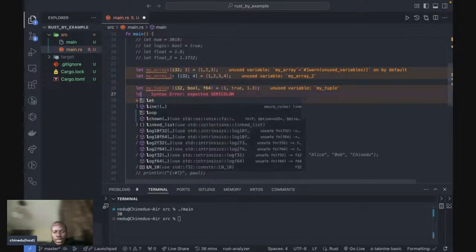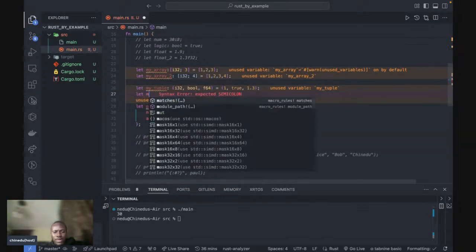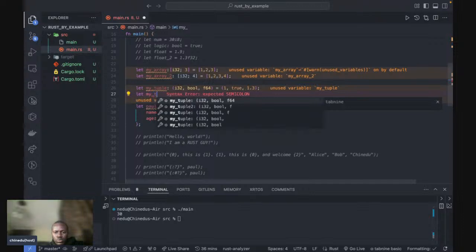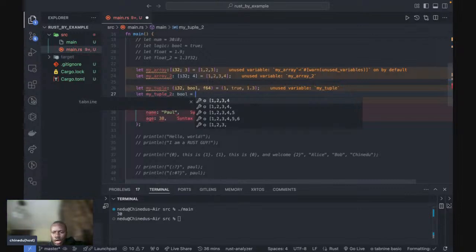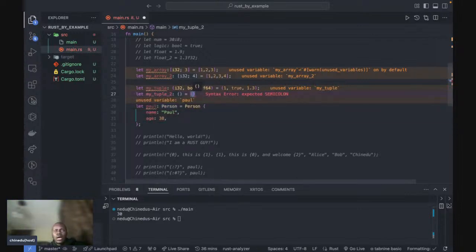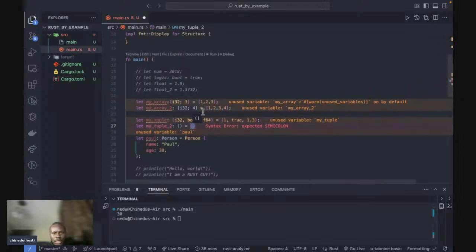I can come here and declare another tuple. I'll call this my_tuple_2, equal to, and I'll enter my values. Now I said something about suffix annotation. We did something like that here on line 21, where we added a floating value, 1.3, and we added a suffix, the type, to the end of it.